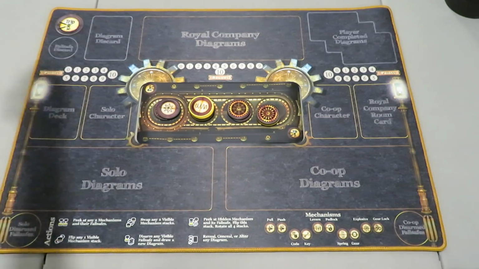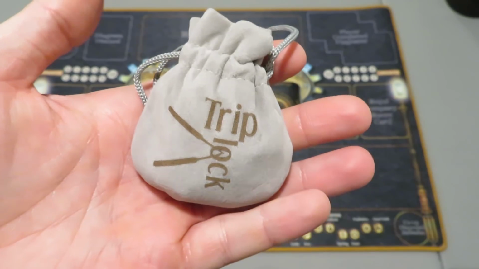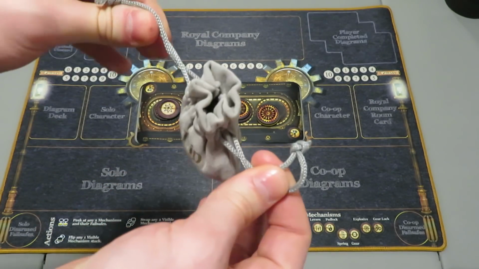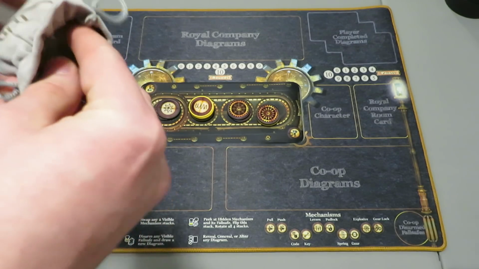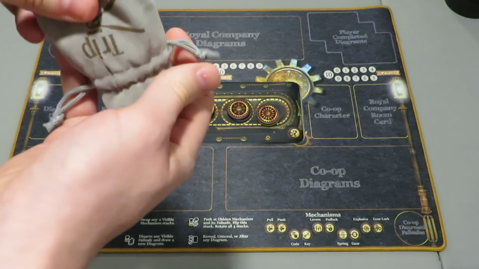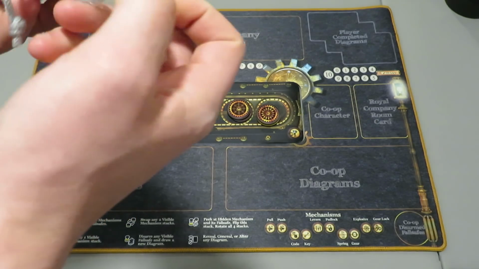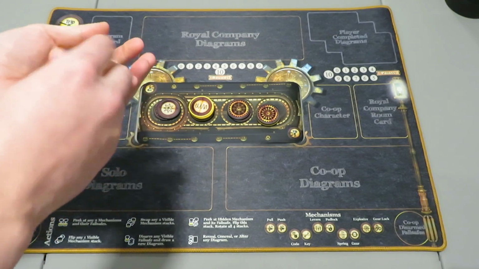Oh, that's awesome. So not only is it some dice, but you're getting a Triplock bag. There's a little bag that you can basically keep them stored inside of. I didn't even know that was part of the whole thing, so that was a smart decision. Each die is individually wrapped because they're insanely high quality in the first place. And, oh, these feel great.